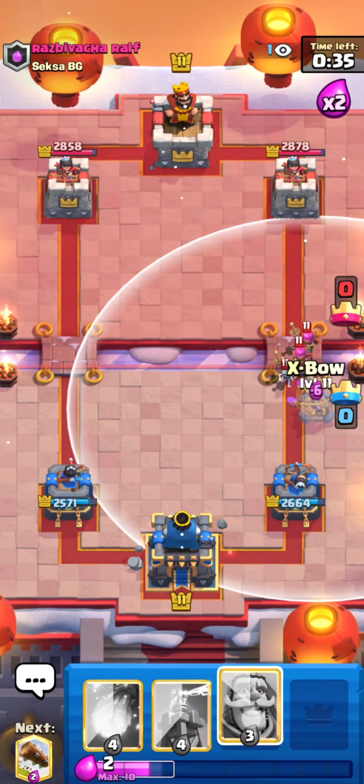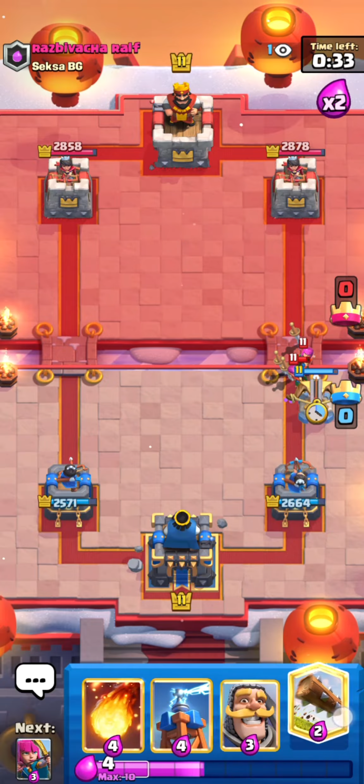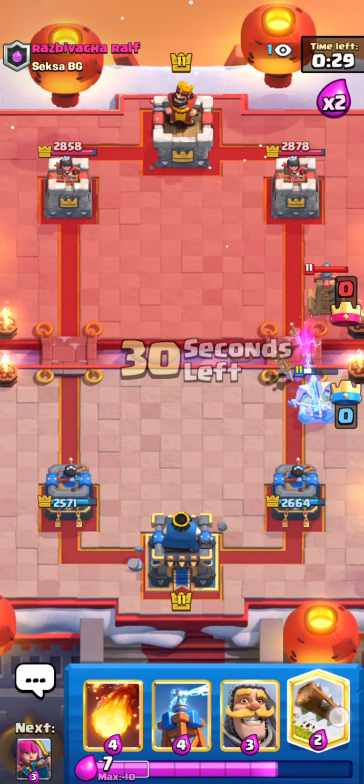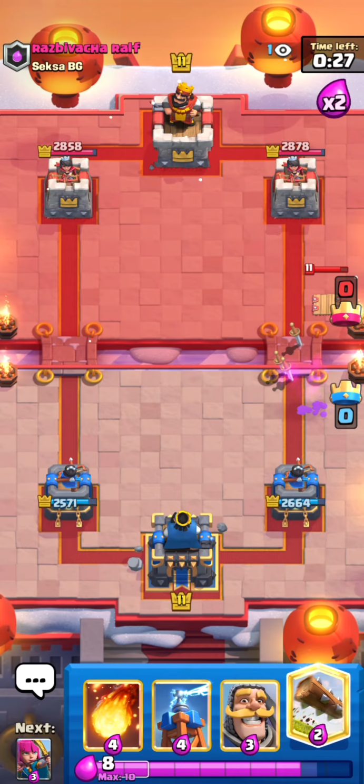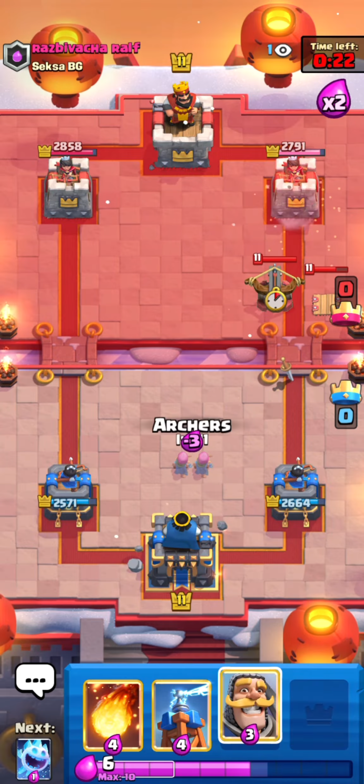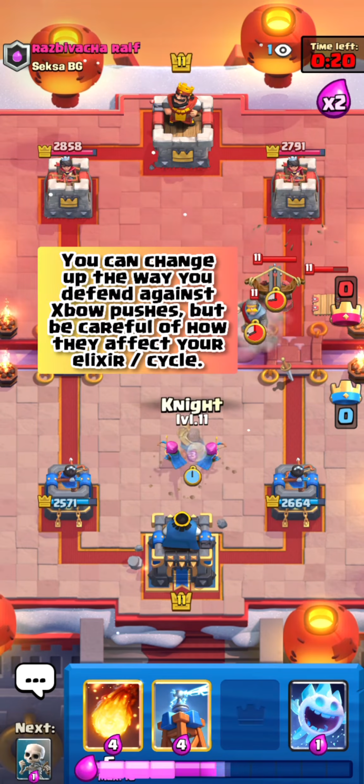So I'm going to go for an Xbow. I don't want to waste my knight, actually. So this is kind of a weird Xbow, to be honest. And he's going to get a pretty decent trade, actually. So maybe not the best Xbow by me. But let's see if he goes in here. Going to split archers, and he is going to go in. So going to go for a low knight.